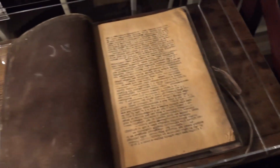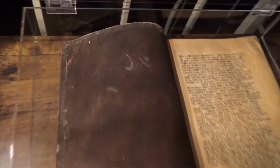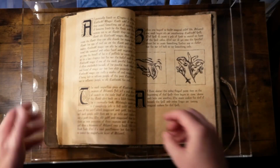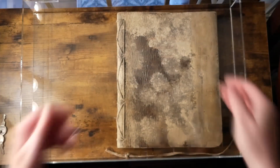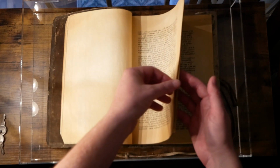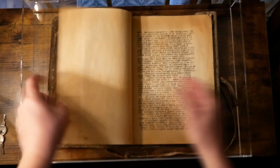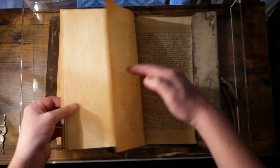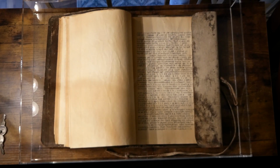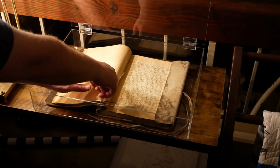This book is supposedly from the Poison Room, but this book either actually was in the Poison Room, or the prop master took such great care and detail to add pieces of the Poison Room to the book itself. Because when I first opened it, there were a number of pieces of the Poison Room attached to the edge of the book. And one of them was blowing in the air.